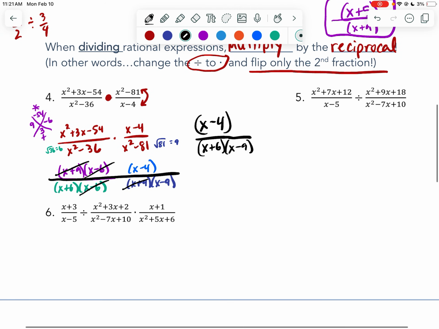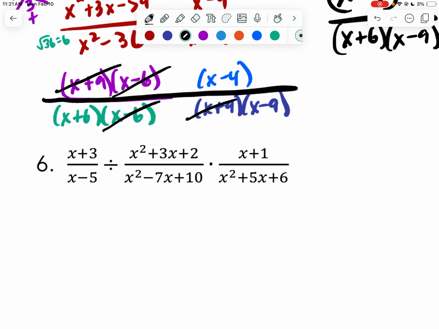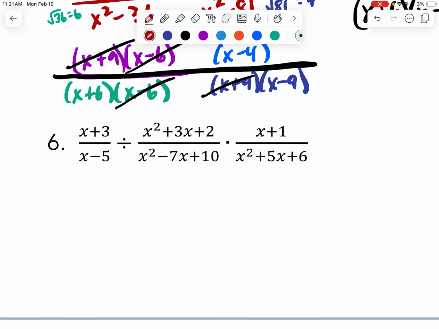Okay, so number 5 is really the same thing. Again, you would change this to times and then flip it. I'm going to go to number 6, though. You can do 5 if you want, but I'm going to go to number 6 because we'll see some like this. So this one has 3 things, okay, which is totally fine. So you just go left to right, but there's a division in here. So we're going to change this division to times, and you only flip the one that comes after that. Okay, so notice I'm not going to flip the last fraction too. It's only the one that comes after that division.